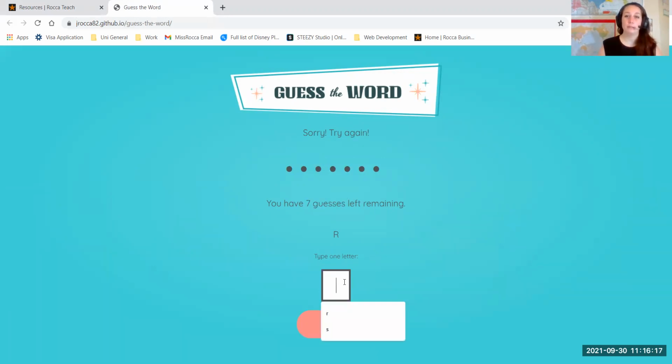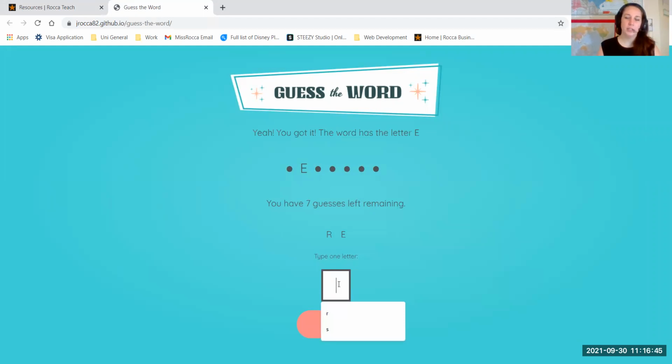So if you're sharing your screen with the student and they aren't able to input the letter themselves, you can always just ask them, what letter do you want? And then you type it in for them. And that might actually be even better for them because then they are using language to try to communicate with you what they want. So they have to tell you the letter name, they have to remember the letter name. One letter that students always struggle with is the letter E. But it is one of the most common ones.